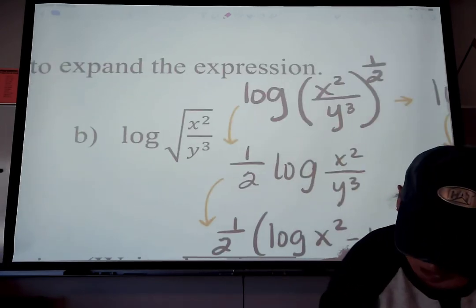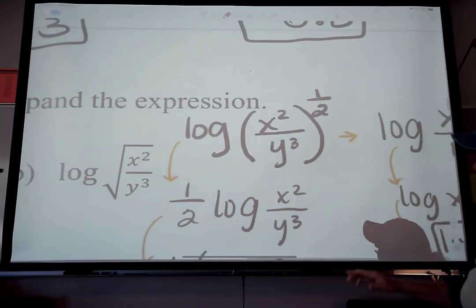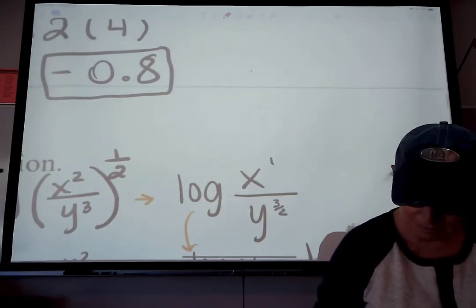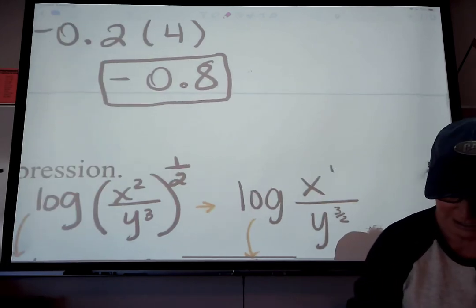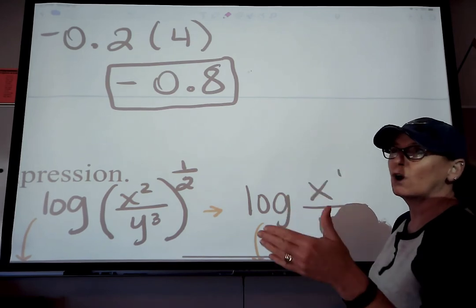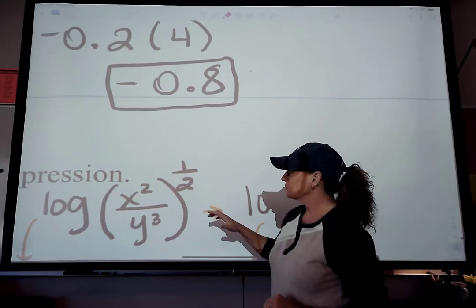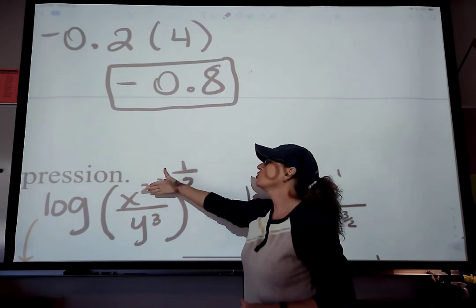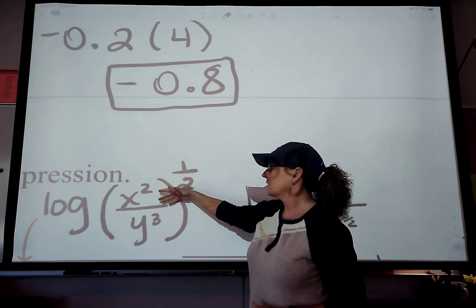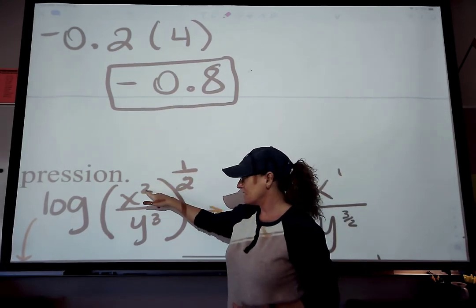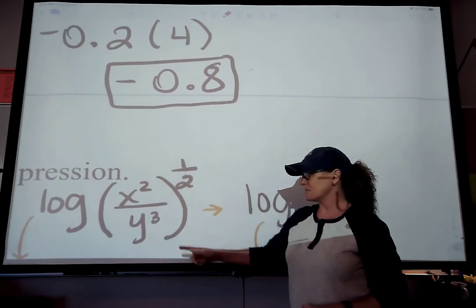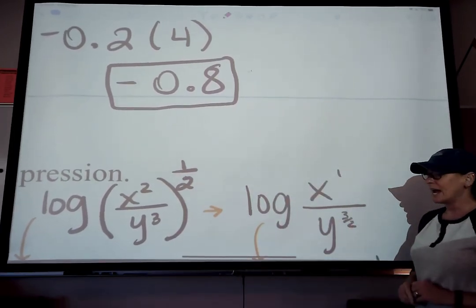All right, let's go back to number 2. So I showed you one way to start on this. Let me show you another way. This way turns out to be actually quite a bit easier. What I did here is I went back to Algebra 1. And remember in Algebra 1 when you were raising powers to a power? Well, here the rule is you multiply your exponents. So if I multiply this exponent times this, I get x to the first. And if I multiply this exponent times this exponent, I get y to the 3 halves.